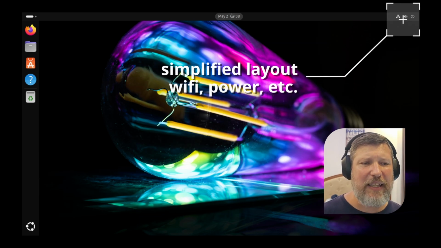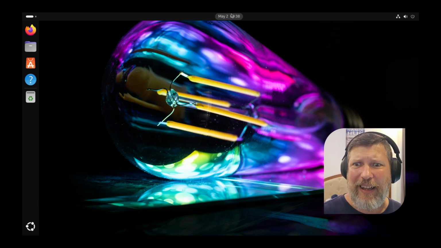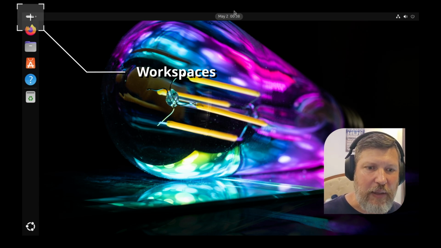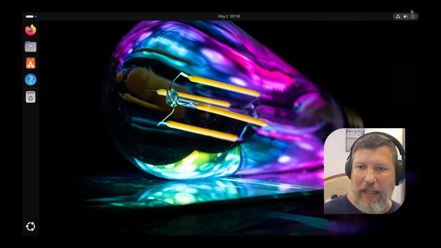The GNOME environment is even more simplified. Off in the top right on the taskbar area, things were even more simplified. Instead of saying workspaces off on the top left, it just has some pill-looking icons to get through there. And I love workspaces. Things were implemented well from the Ubuntu team with their own branding and theming. Looked good to me. So as far as GNOME 46, yay.